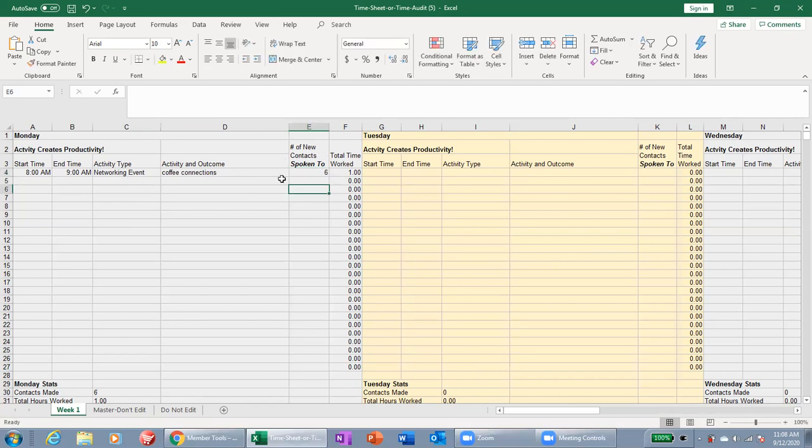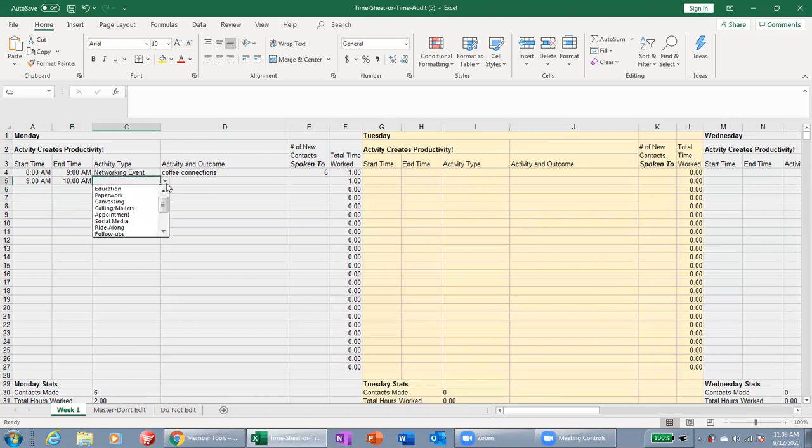What I like about this spreadsheet is, we say all the time that you should talk to 10 people a day about water treatment if you want to be successful. So let's say at this event, I talked to 6 people. It automatically calculates the time worked over here. Let's say from 9 a.m. to, since we're on the topic, if I were to do 10 a.m., it actually wouldn't calculate. That's one downside of this tool. You have to do 10 space a.m. So just one of the little tricks about it.